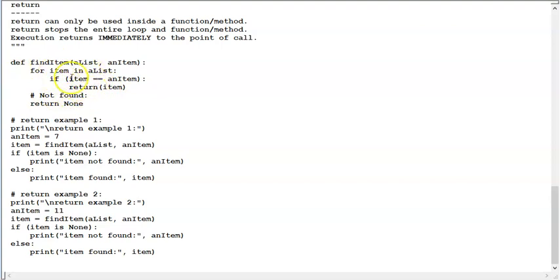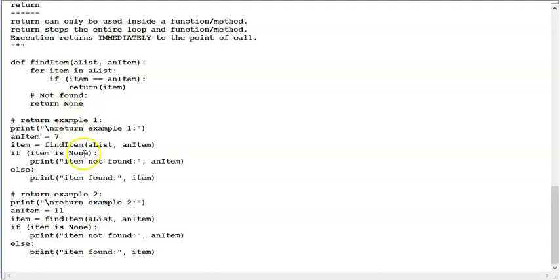If you get all the way through this for and haven't found it, then you'll come down to this not found part of the code, returning None, which is the Python reserved data item for nothing, null.